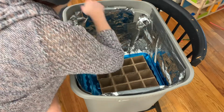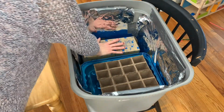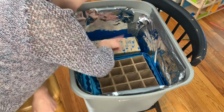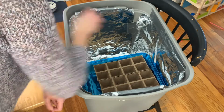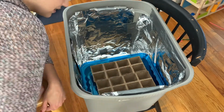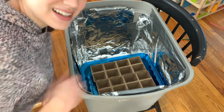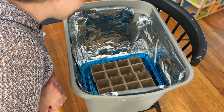I'm going to try to jury-rig something here as well and do another tray of seedlings over here. I'll figure out how I want to do that. I'll just stick some stuff in there and put these on top with another one of these plastic trays. But yeah, that's my seed starting setup. I'm very proud of it. Very proud. Okay, so that is pretty much my grow light indoor seed starting setup for this year.